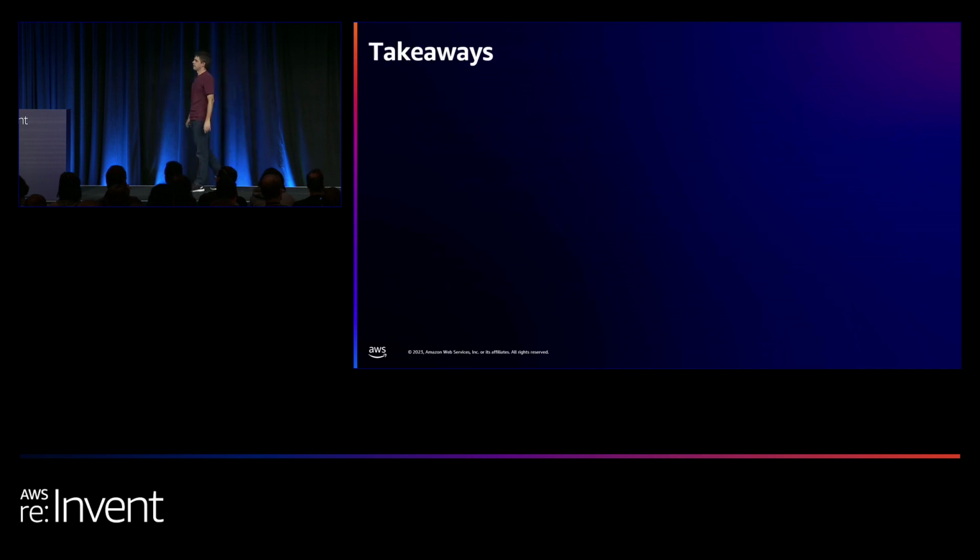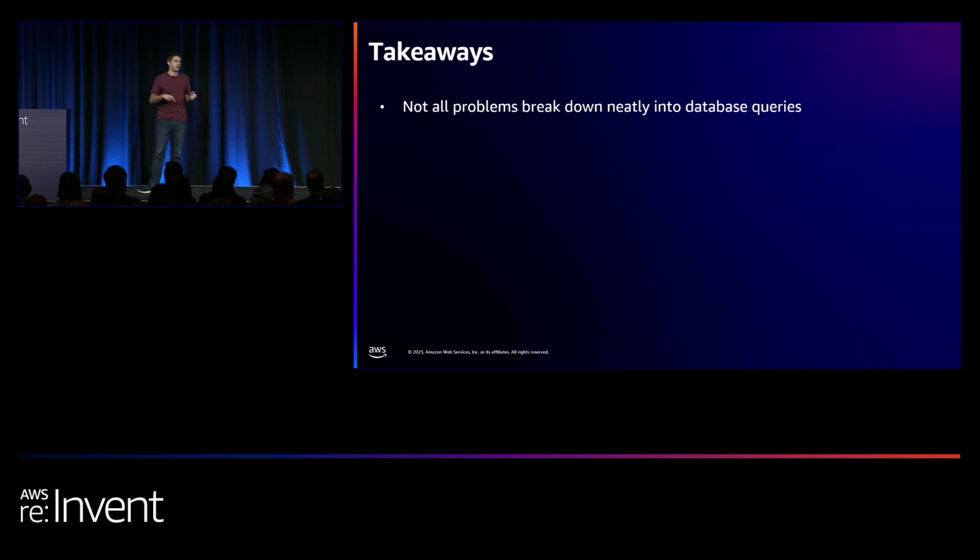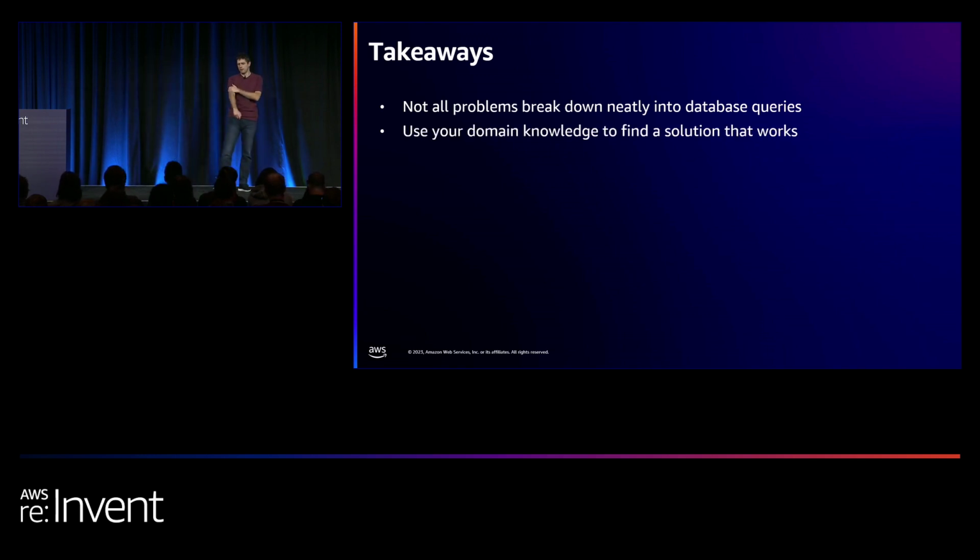So this is kind of a unique, weird situation. But the high-level point I want you to take away from this is that not all your problems are going to break down neatly into database queries. A lot of your stuff will be those individual item actions, or that query operation. But then when you have a hard one like this, which is a graph problem, how can you do that knowing your domain, knowing what changes and doesn't change, and get a solution that really works? So use that domain knowledge to find a solution that works. And as you're doing this, do the math. I love that with Dynamo, you can do the math and figure out how much this is actually going to cost you. Is it feasible for our use case, and is that what we want to do? All right. So that's one pattern.